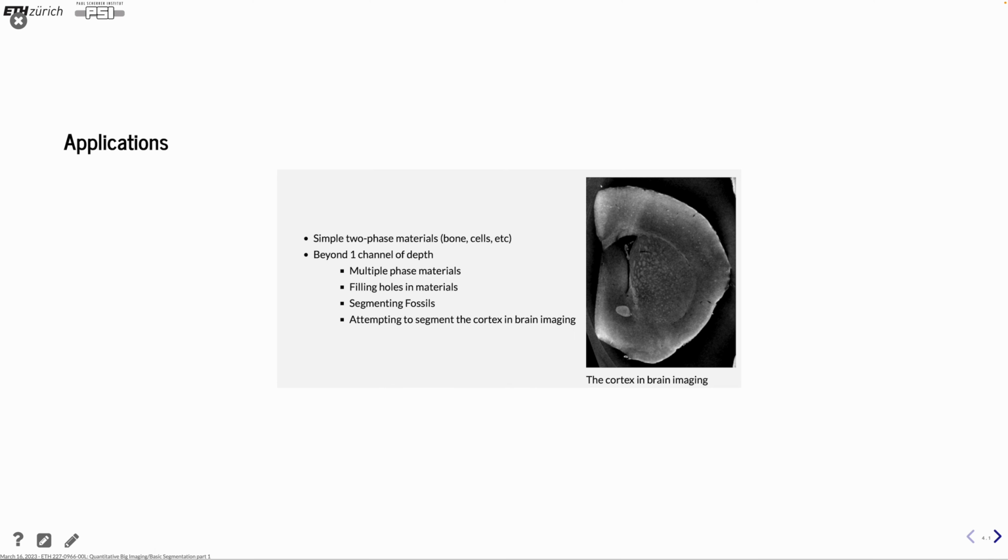And you have actually one of those images here to the right. And the cortex is located in this region here. And as you can see, it has gray levels which are all over the image. So we need some really smart way to segment this, and it's not obvious. We will try doing some attempts in the next week lecture, but you will see how hard it is to actually do this segmentation.